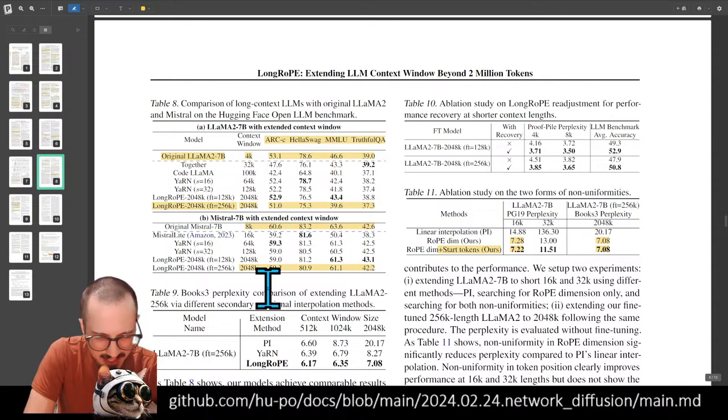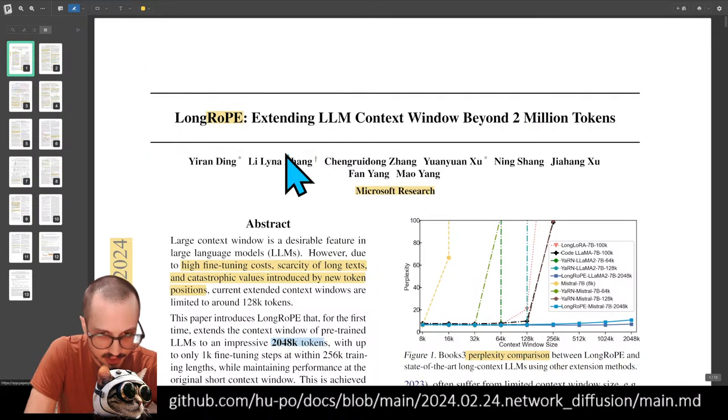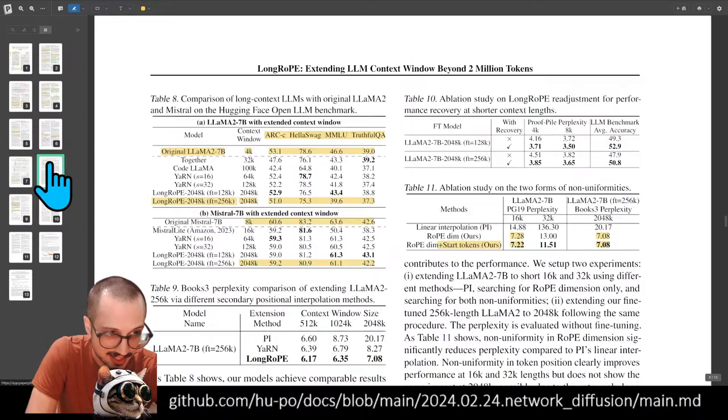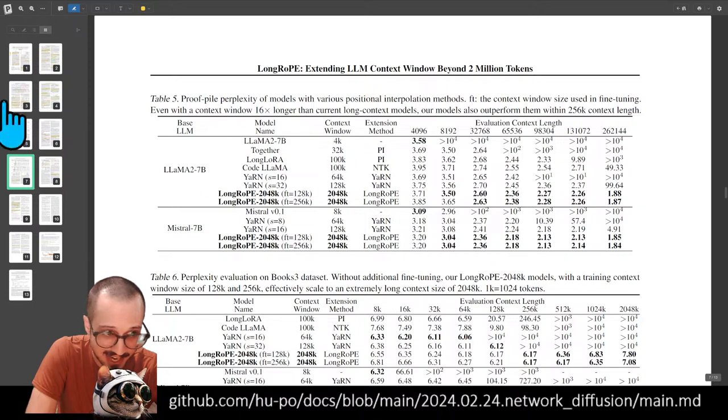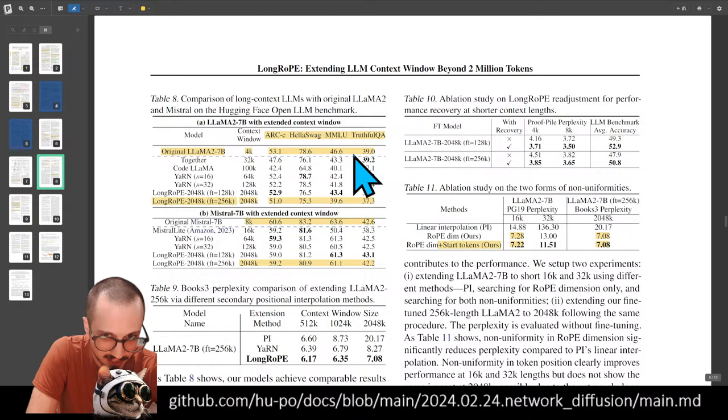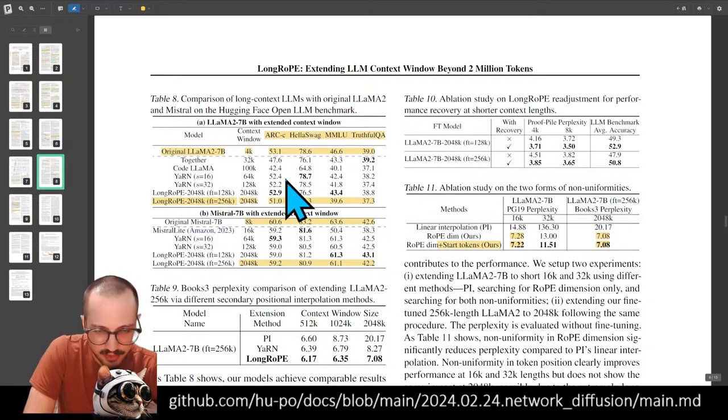So it seems like you are losing a little bit of performance by taking a pre-trained Llama 2 and fine-tuning it for this longer context with LongRoPE. You're now able to do these needle in the haystack tasks, as they're saying here, but you're losing a couple percentage points on your benchmarks. So it's getting a little stupider on these benchmarks, but it's kind of hard to argue, because you could also say there are probably benchmarks you could create that require a context window of 2048K, at which point the original Llama 2 would literally be incapable of solving them because it doesn't even have the context to do so.